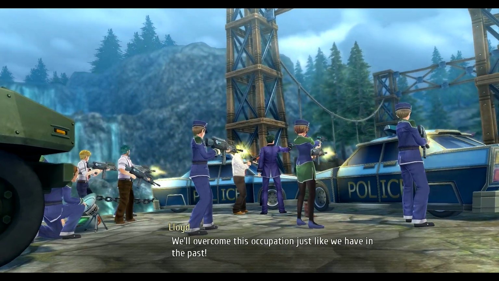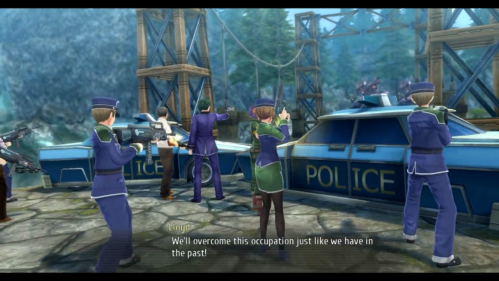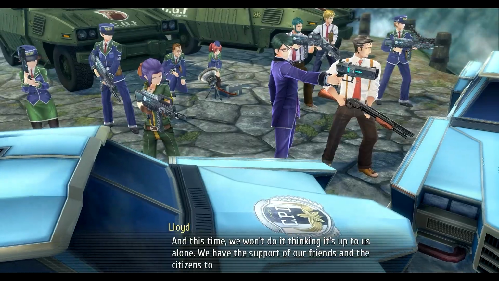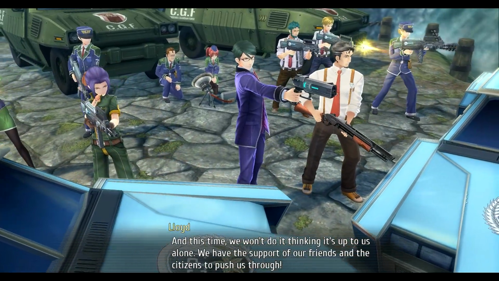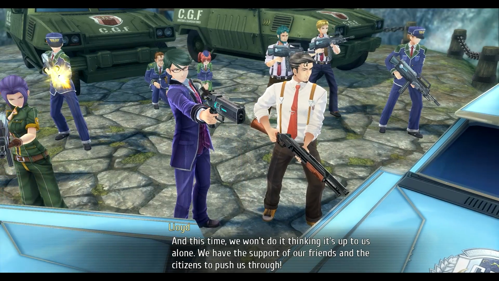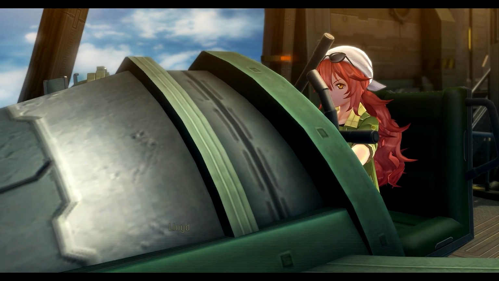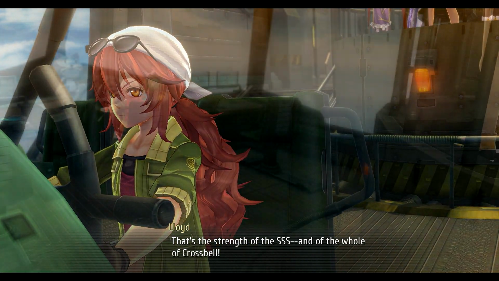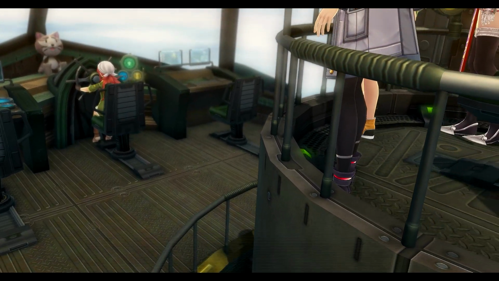We'll overcome this occupation, just like we have in the past. And this time, we won't do it thinking it's up to us alone. We have the support of our friends and the citizens to push us through. Well, we've pushed them back, at least. Now they're at the bridge. We got them out of the tunnel. So we're pushing them out. That's the strength of the SSS. And of the whole of Crossbell. Oh, we got our friends coming.